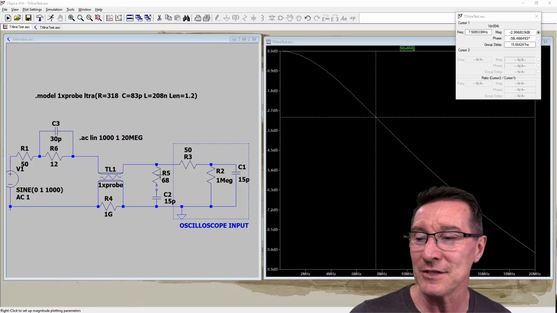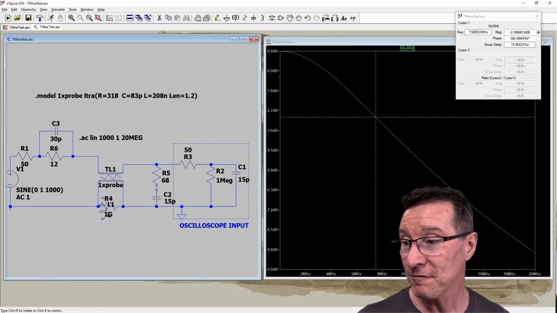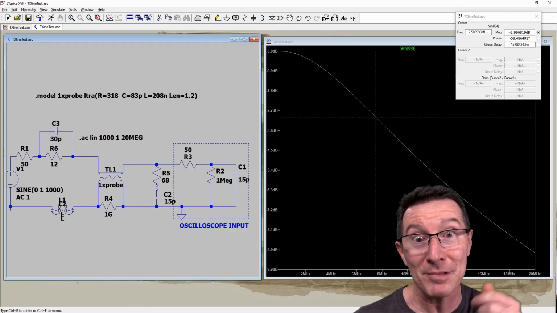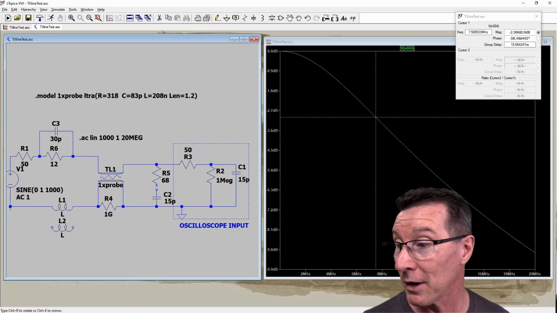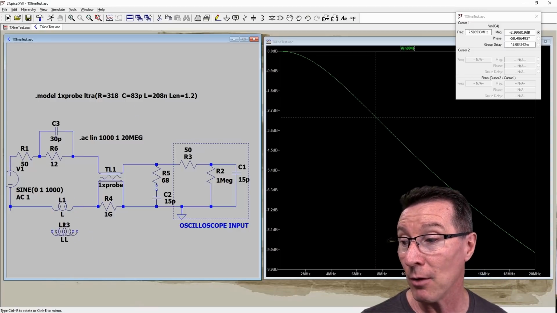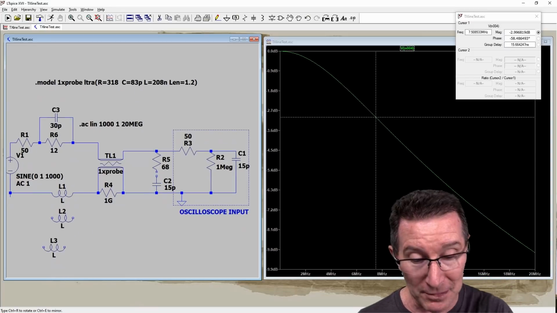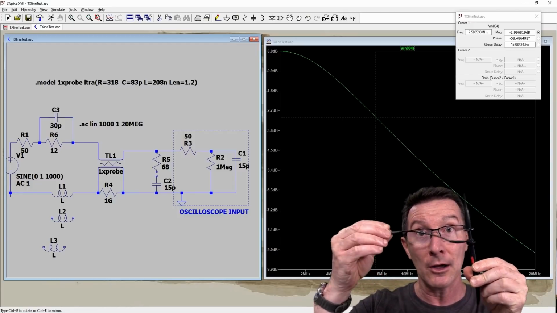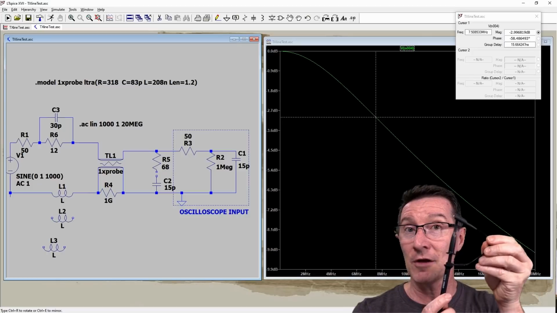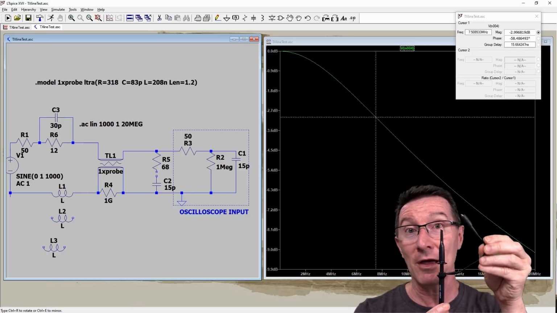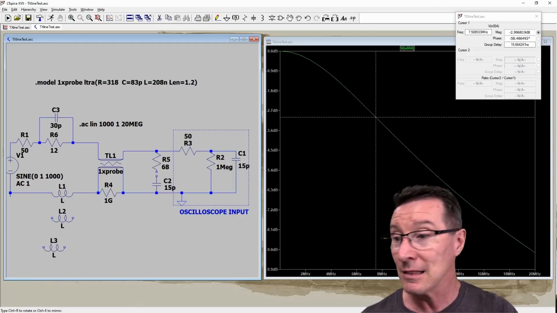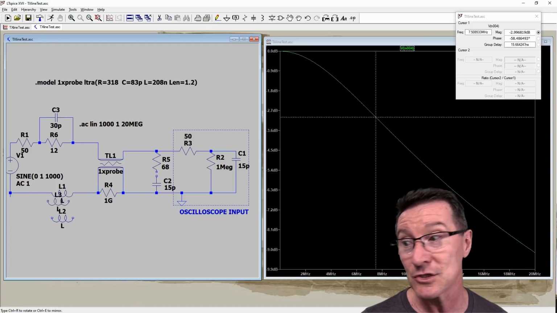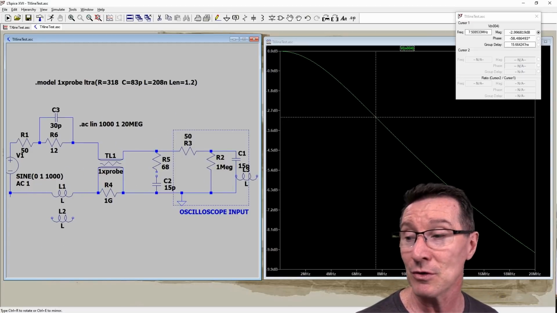So you don't have to go to this detail, but sometimes you might, for example, want to model the actual clip lead, your inductive clip lead like this, or you might want to model a transformer coupling into your ground lead like this. If you've got 50 hertz mains or some other magnetic thing nearby that is coupling into your ground lead, you can use this sort of simulation to actually see what's going on here.